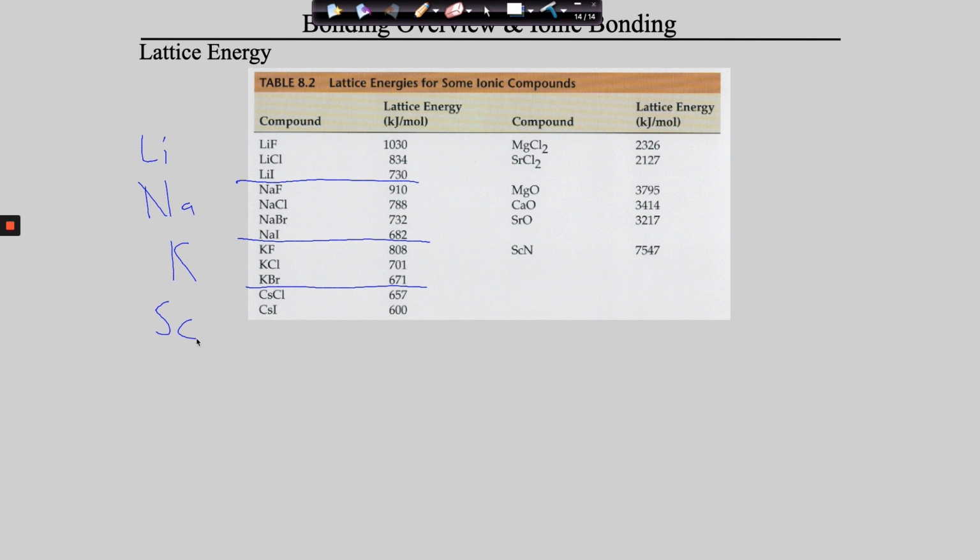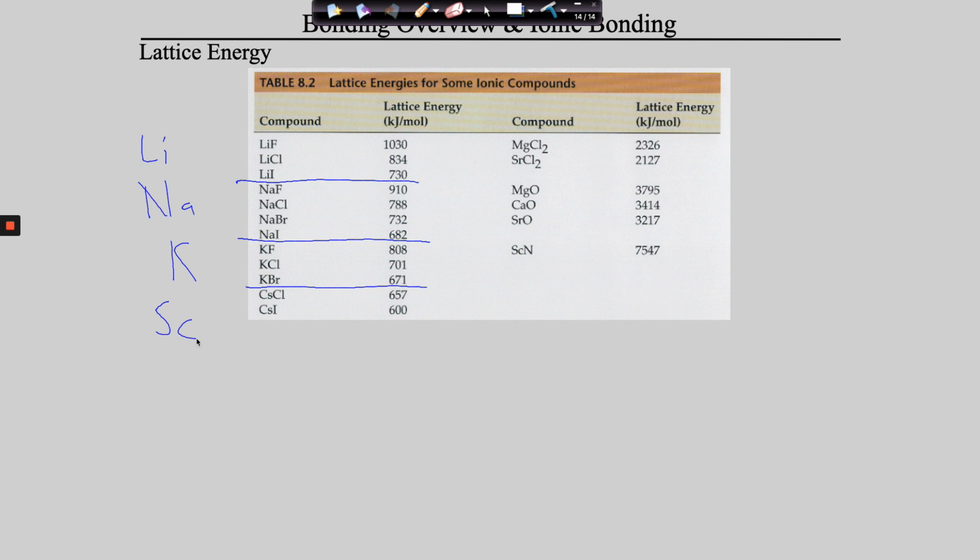Go ahead. Closer, getting closer. It is not quite about core electrons. They're bigger. Guys, literally, they're getting bigger. So this is sodium, right? But this is sodium chloride. What if we went down and did sodium bromide? How would this change? The green guy would physically be larger. And so, guys, the larger these ions are, the more spread out they are, the more distance between them, and the weaker their attractions. Does that make sense?